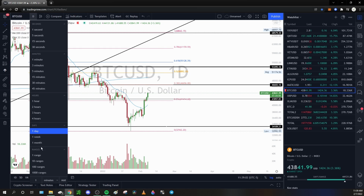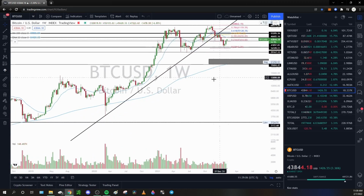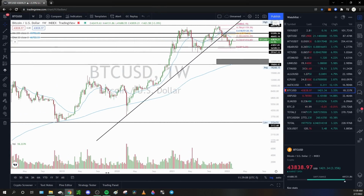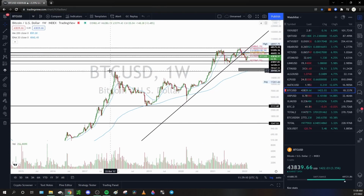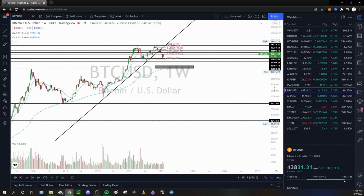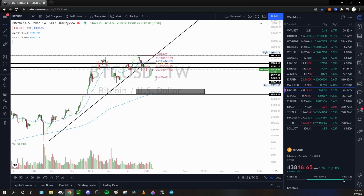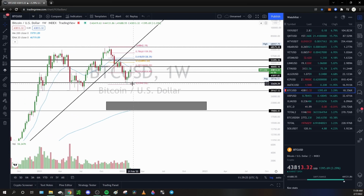Now, if we actually go ahead and jump on the weekly, we can see that a bear market is never complete unless it has bounced off the 200 moving average. 2017 bull market, boom, pull back today. 2013 bull market, boom, and then we run. We can see we're pulling back in this area. We have decreasing volume. We have 6 days left though. 6 days left, so anything can happen.